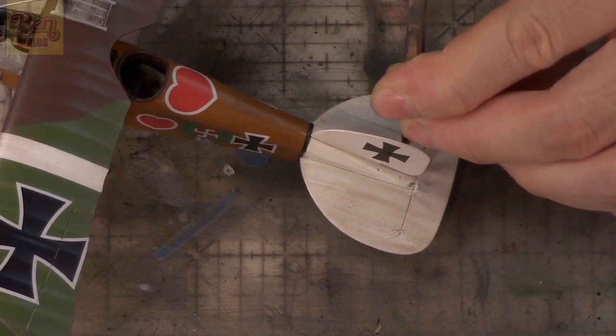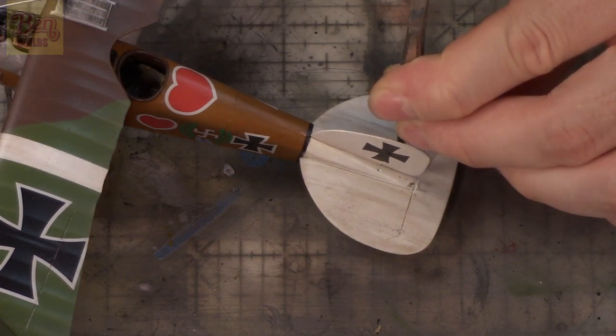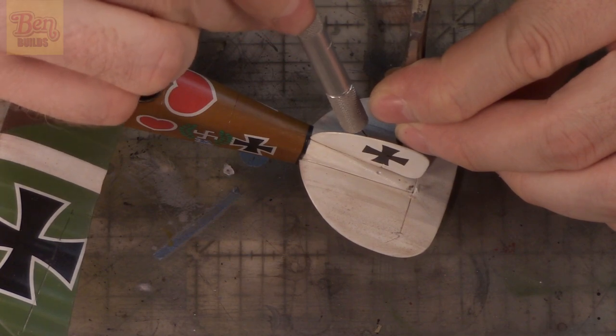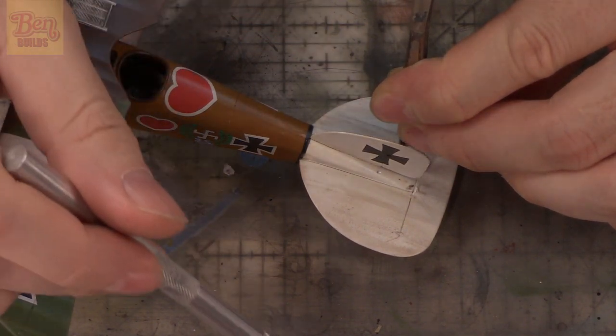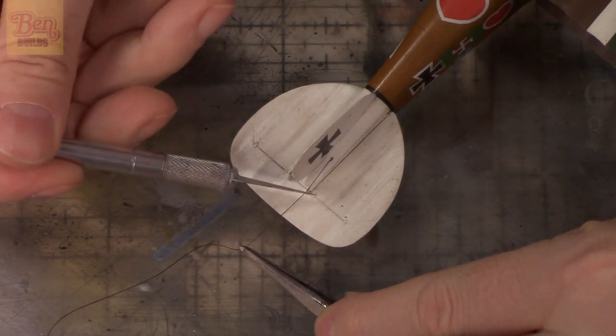Because I've never worked with Easy Line before, I figured we might as well start easy. And this will probably be the simplest application area on the entire model. Again, it's just a straight shot from fuselage to the attachment point on the ailerons. Not too bad. Now that is dry, I'm going to stretch out the rest of the Easy Line, take my hobby knife, cut right there.